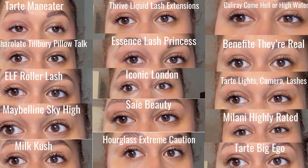In case you weren't counting, that was 16 different mascaras. So we're going to see side by side how they compare to each other. I'm going to pop up a picture. Take a look, see which one you like the best. I'm very curious to know.